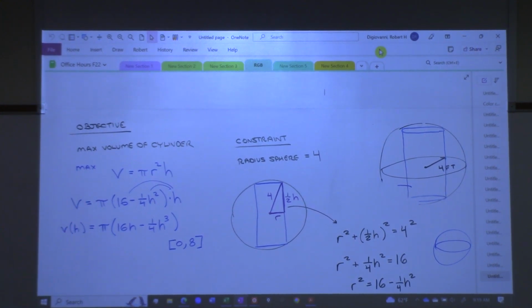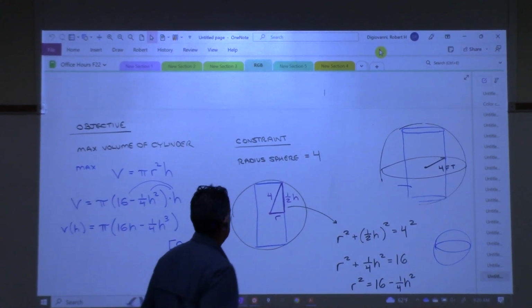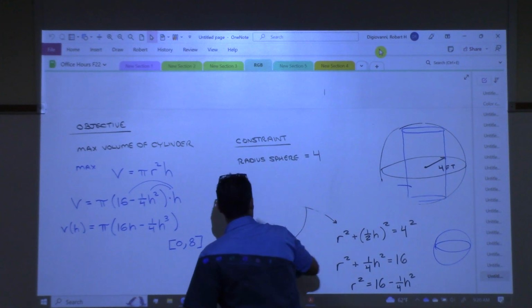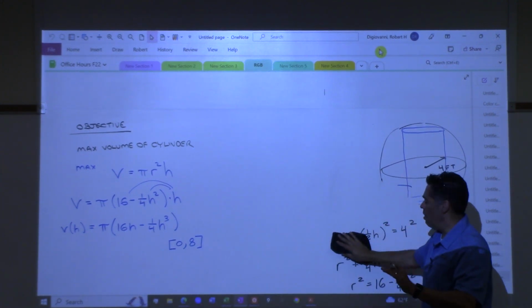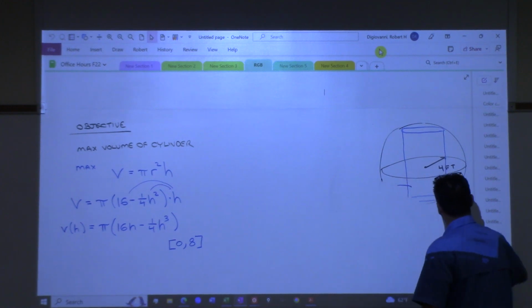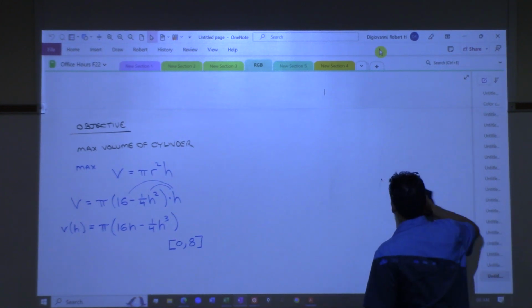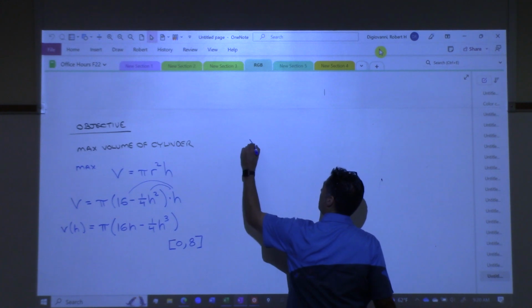All right. So how do we do closed interval? We do critical numbers, right? We find the critical point. So take the derivative of this function, set it equal to 0, figure out where it's 0, figure out where it doesn't exist. And then with those answers, well, let's do it. And then when we get to it, I'll remind you. Are we going to be doing test points and figuring out where it goes up and down? No, not for this method, right? So I'm going to go take the derivative now.